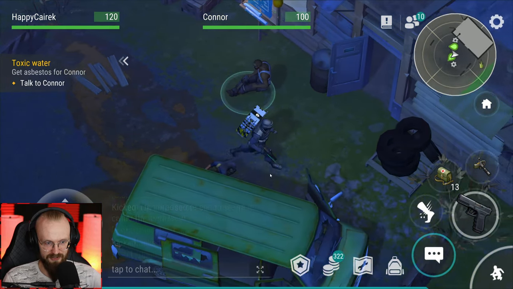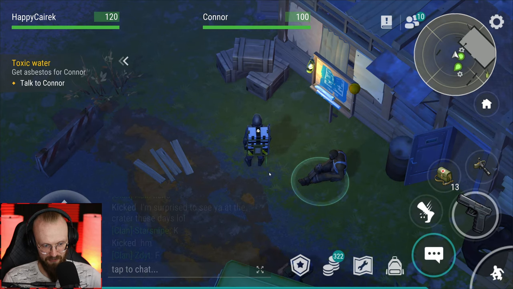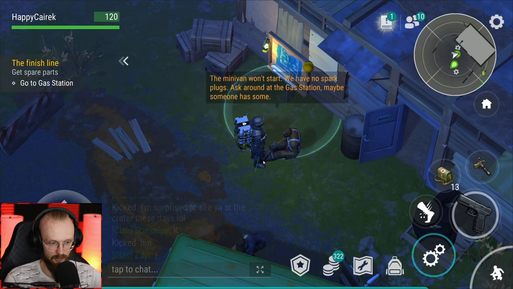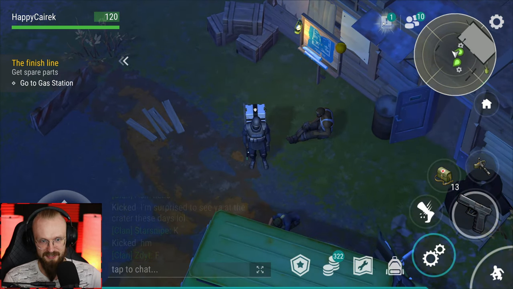All right, there's Connor just floating. Almost floating. He's kind of sitting, but kind of floating. Whatever, let's talk to Connor. Great, we have asbestos. Now that's not the priority now. What is the priority? The minivan won't start. We have no spark plugs. Ask around the gas station, maybe they know something. I assume that's what he said.